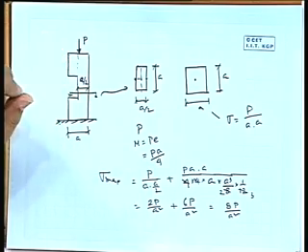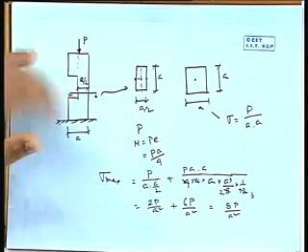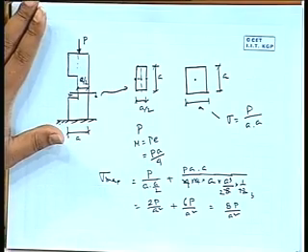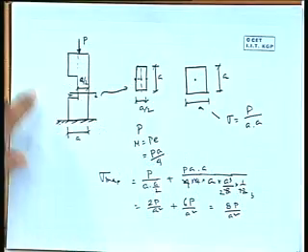Now, in a long column, the failure mode is entirely different. Here, the failure mode is, we are calculating the stress and trying to compare with the allowable stress. Now, if the stress generated within the section, whatever calculation we have made, we found some stress distribution. If the maximum stress is exceeding the allowable stress, what will be happening? There should be failure of the material, right. So, yielding may occur or shear may occur, basically the material failure will initiate.